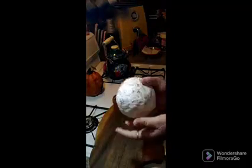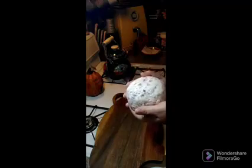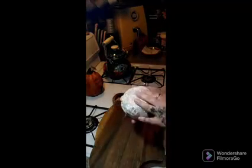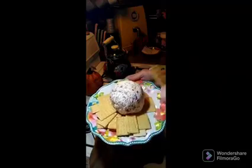Alright y'all, so here's the cheese ball. What I did was I scooped it all out in some plastic wrap and formed a ball, and then I kept it in the refrigerator. Okay, so I'm just going to take it out and put it on a plate with some crackers. Alright y'all, there's the cheese ball with the crackers.